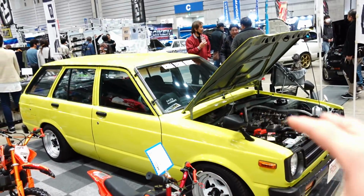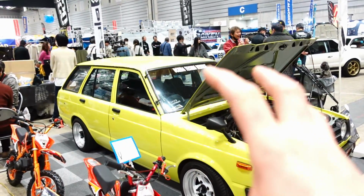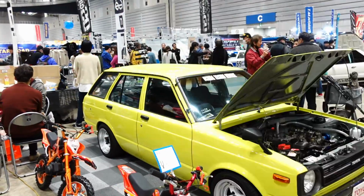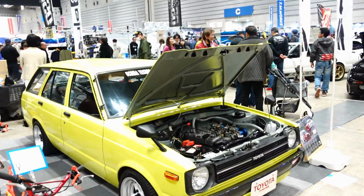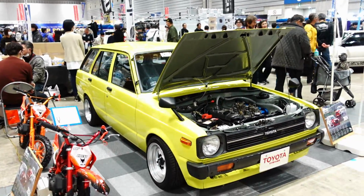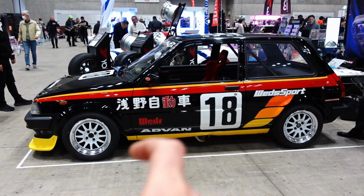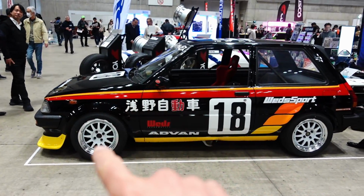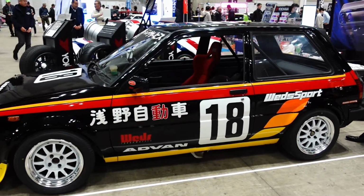Smaller front end than like a, you know, what is it, TKE70 Corolla wagon, which I really like as well, but like a smaller version. The roof is good. Oh man, really in love with this thing. Maybe my favorite car of the show right now. I think generation is a little different, but for comparison, like that wagon is a KP61 Starlet, and this is what a normal Starlet two-door coupe or hatch looking thing generally looks like.